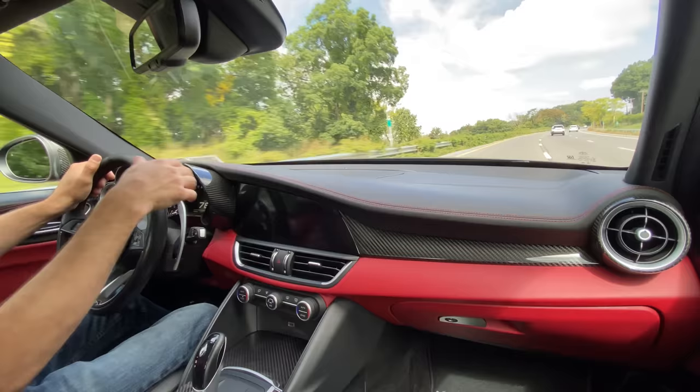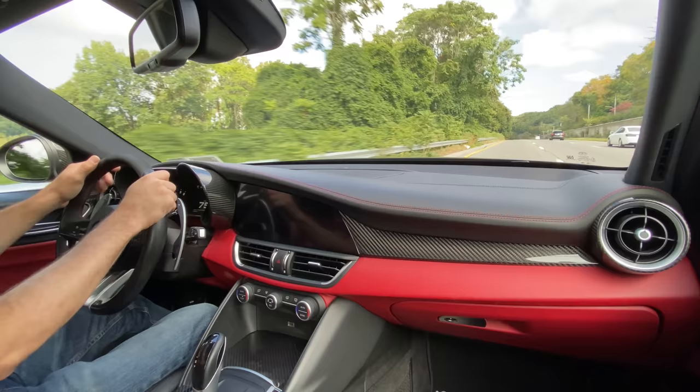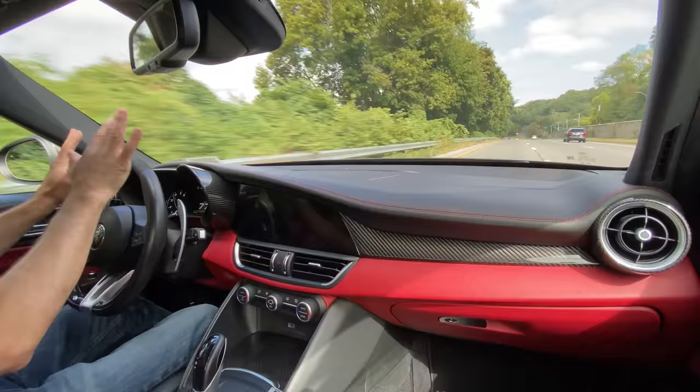And I'm also going to discuss a little bit about the way the car is currently set up, because there's some different modifications done to this car. In particular, the suspension is totally different than it was prior. So I'm going to just finish this drive. I'm going to pull over in a couple of minutes. I'm going to get out. I'm going to show you the condition of the car. I'm going to talk to you about everything.